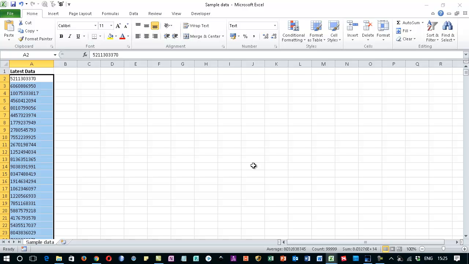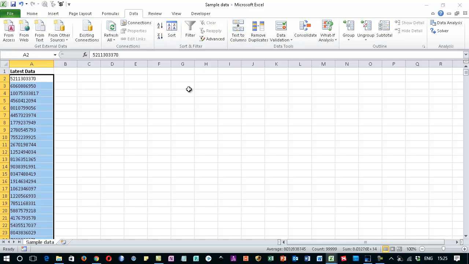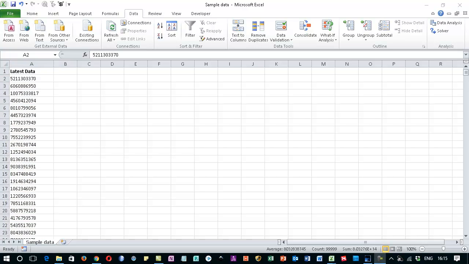Now of course there are lots of other different ways of cleaning data. You could perhaps use the text to columns utility in the data tab. You could also use various functions, for example things like trim and clean, left, right, mid, and various other ones. But if you've got multiple find and replaces you want to do, then obviously this is quite a good way of accomplishing that. And another alternative utility that you might find useful, if you're using a version of Excel from 2013 onwards, is something called Flash Fill. Now this is 2010, so it's not available, but that is also well worth looking at.